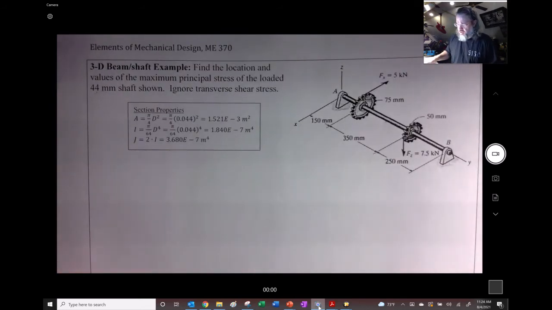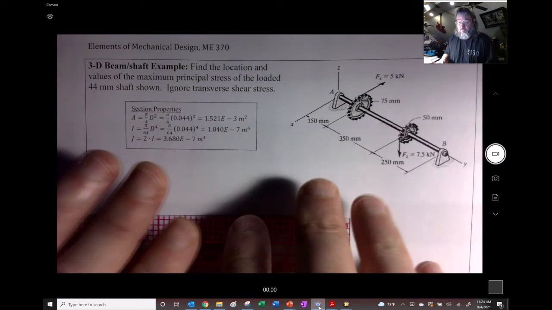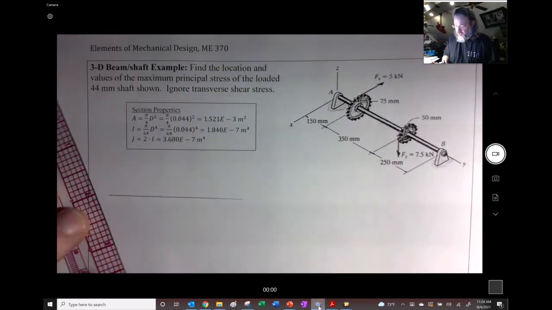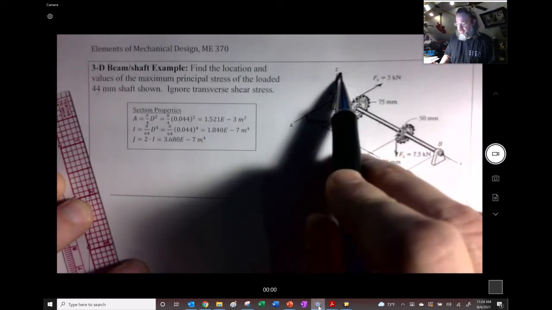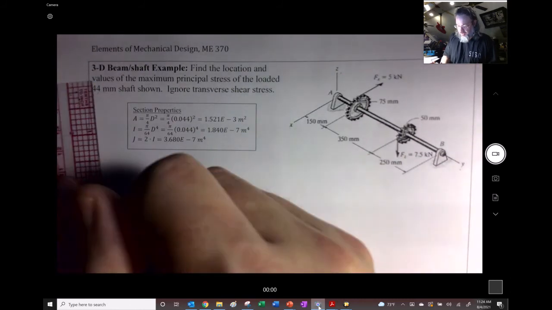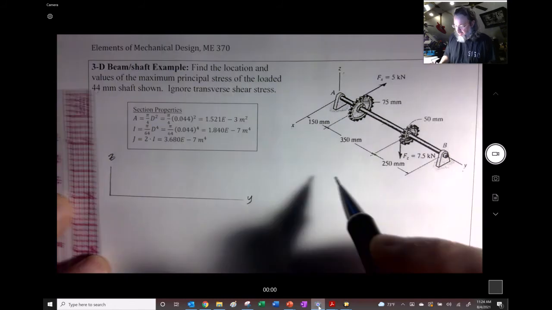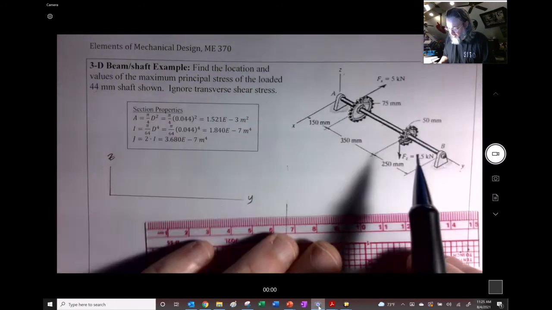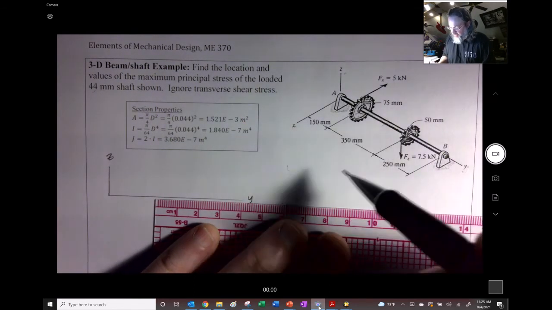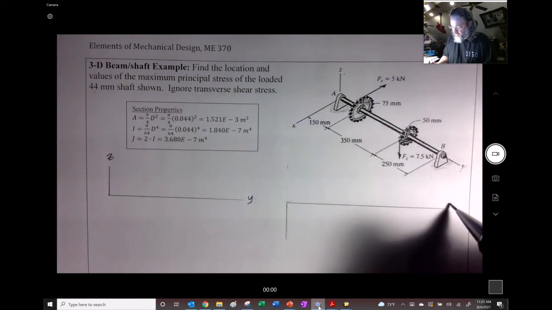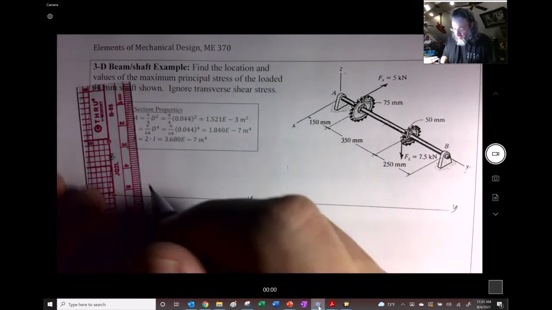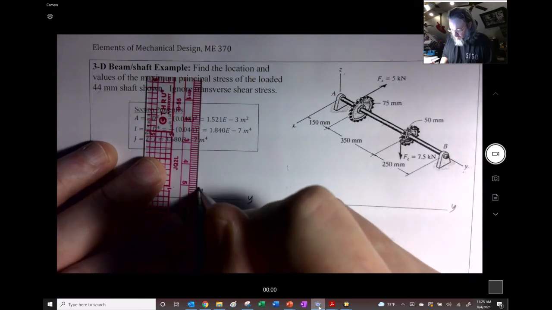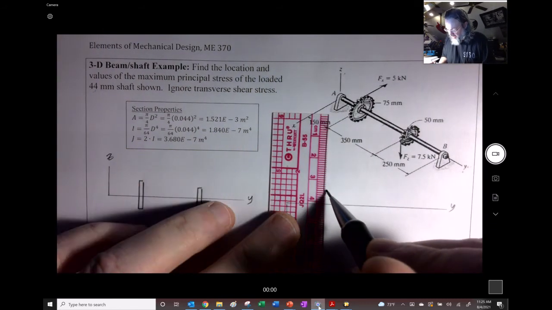All right, so let's do two views of this. I like to put them side by side. I just have to be a little careful with the amount of space I use up, and use a straight edge here. They decided to go Y, Z, and X. So I'm going to do the YZ plane here, even though I don't like that. I kind of wish I had started a little bit lower, but I'll make do. And then I'll also do the XY plane, which in this case is going to look like this. Here's Y and here's X, and I'll represent the gears right here, sort of like that, trying to make the same diagram.